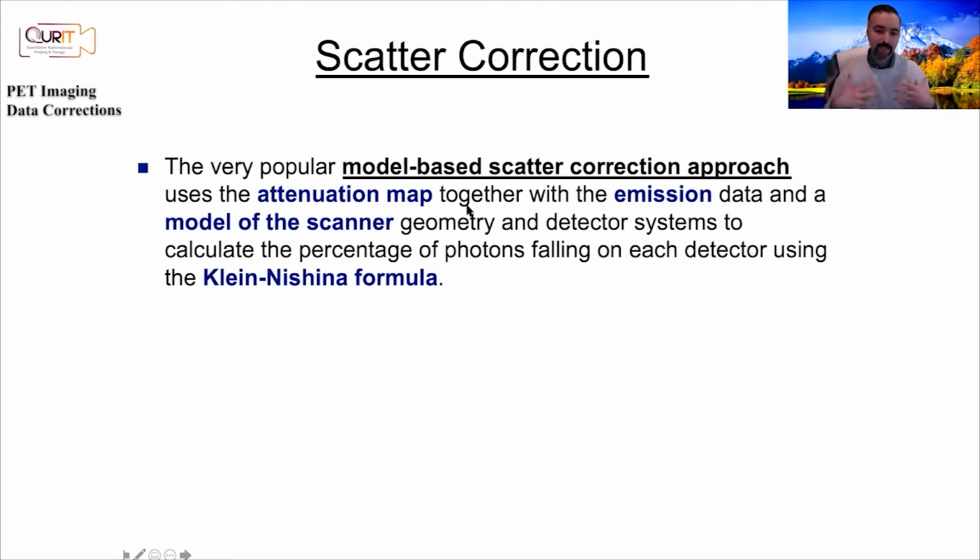In SPECT imaging, we mentioned there's like 4 or 5 different methods that have been used, and they're competing methods. In the world of PET, this approach of model-based scatter correction, based on the Klein-Nishina formula, has become pretty dominant, and it's been very effective. And even in the SPECT world, this approach is being taken more and more seriously as SPECT cameras are becoming better and better, because it's a very meticulous and very accurate way of looking at things.